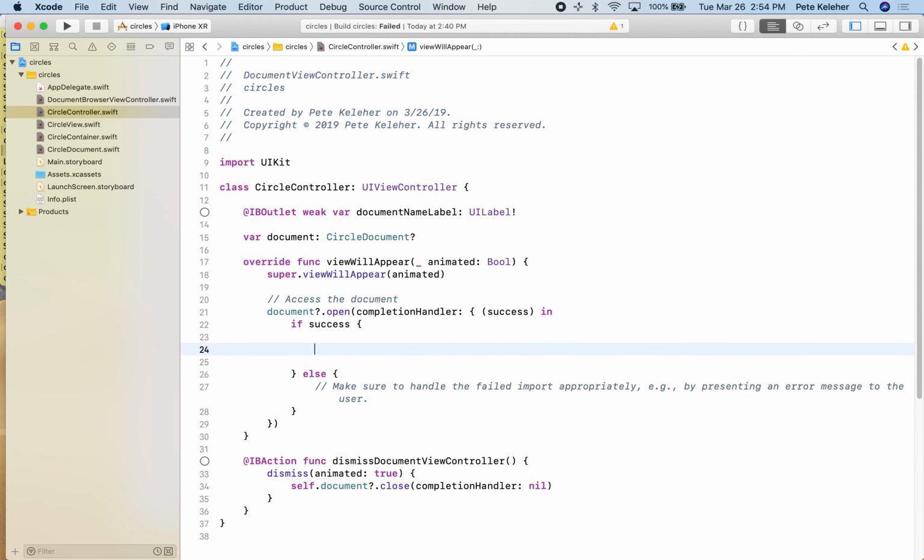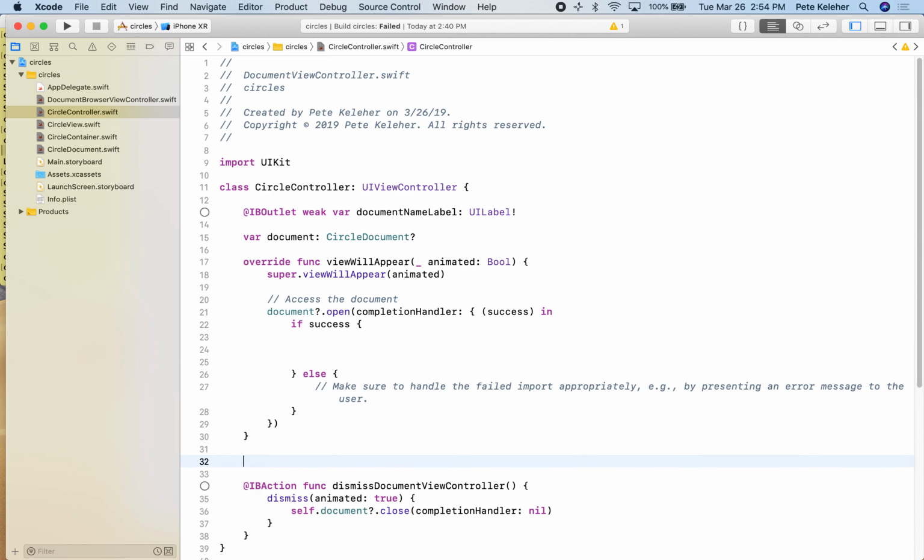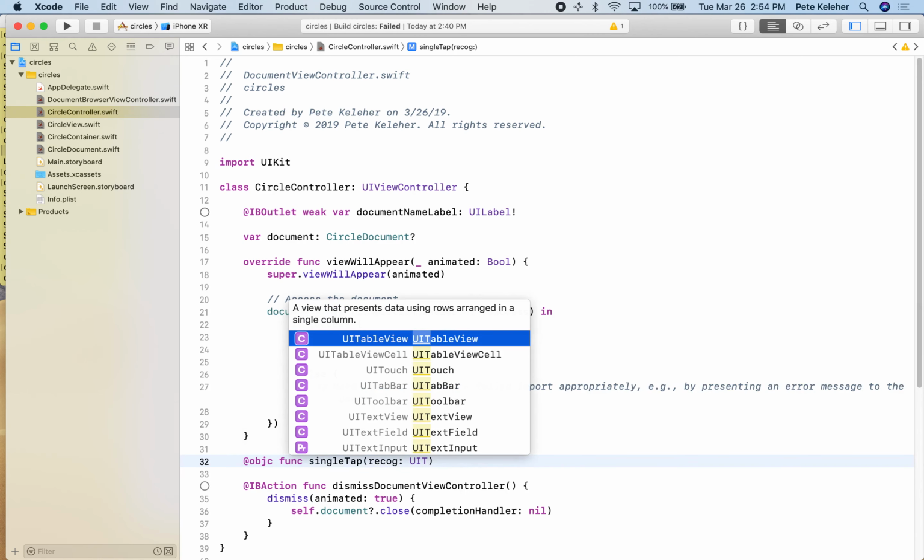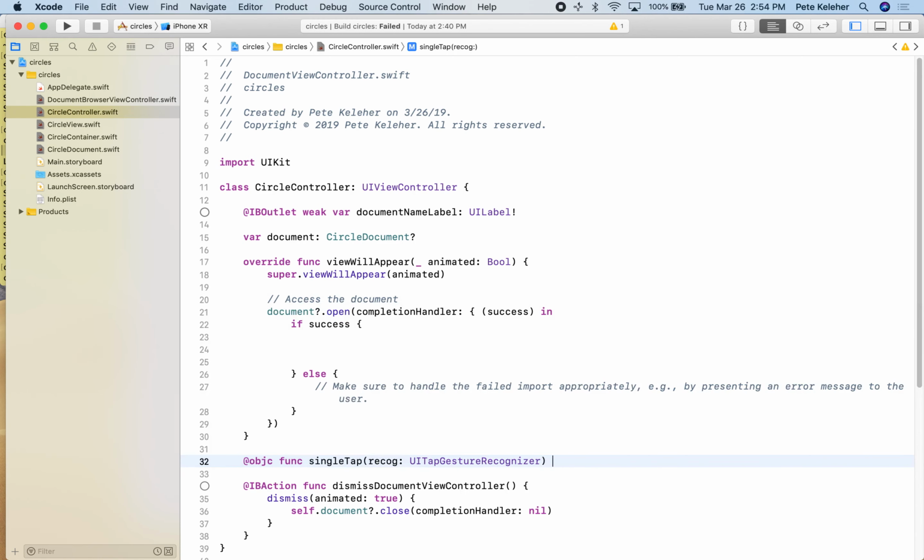Instead, what I want to do when my circle view controller appears is create some gesture recognizers. All right. The first one I'm going to have is going to be called single tap. And the recognizer is going to be a UITapGestureRecognizer.